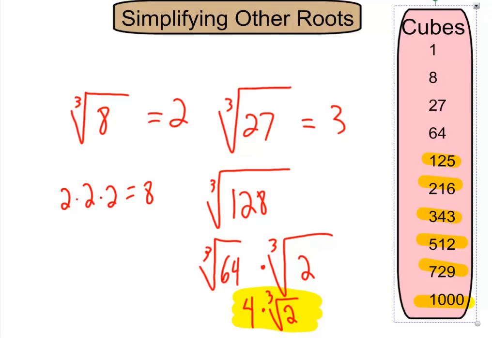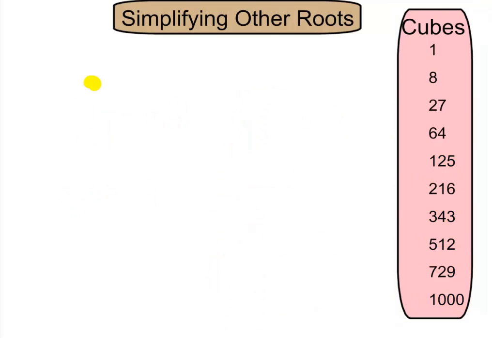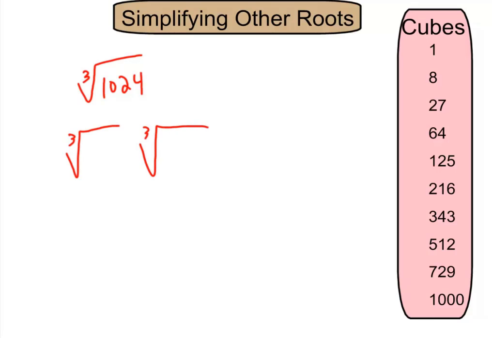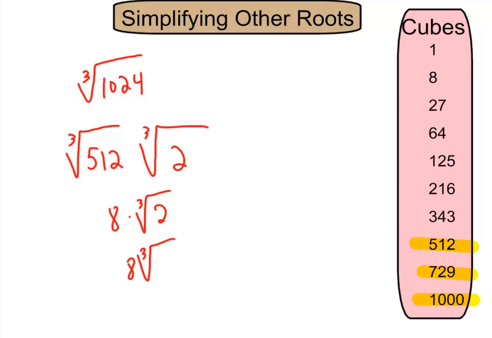All right, how about we do one more example here? How about the third root of 1024? Well, I need two roots multiplied together to give me 1024. So I come over here to my list and I try to find something that goes into this. 1,000 didn't work. I used my calculator. 729 didn't work. 512. Hey, that's not too bad. Just put it in my calculator and I find out that 512 times 2 equals 1024. And the third root of 512, if we come over here, that would be 8. So we end up with 8 times the third root of 2. And usually we don't put the dot in there, we just write 8 third root of 2.